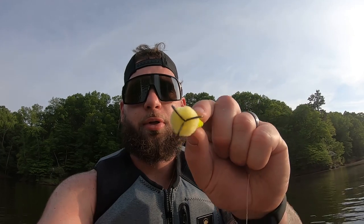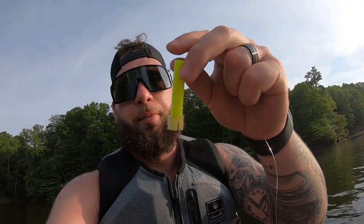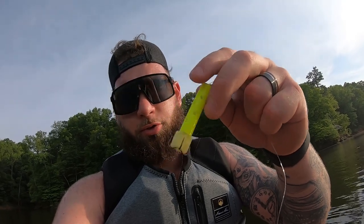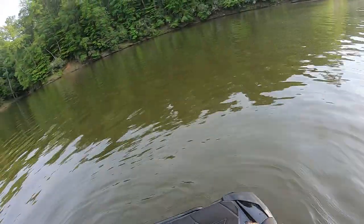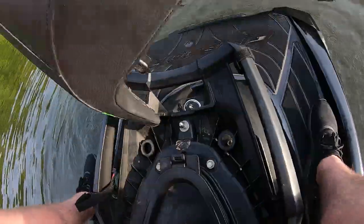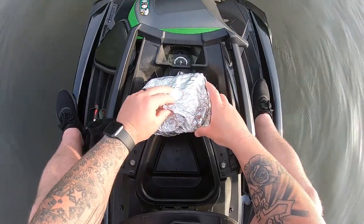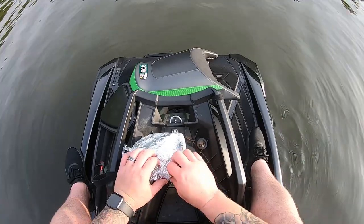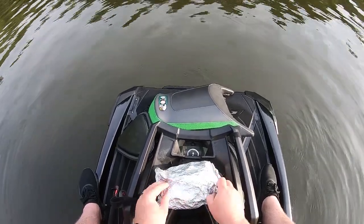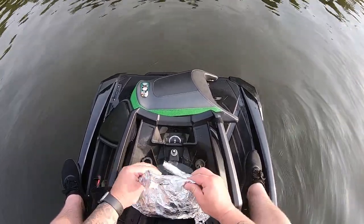So you see the sponge at the bottom, you got a treble hook, and then pretty much you just take all the bait and pack it in this tube here. So I got the bait. Let me get that real quick. Check this out. It was just sitting in the garage, so it was getting a little warm and a little liquidy. So I packed it on up. But let me get this all unwrapped here. It's literally just a bag of ice that I wrapped in tin foil. A lot of it.